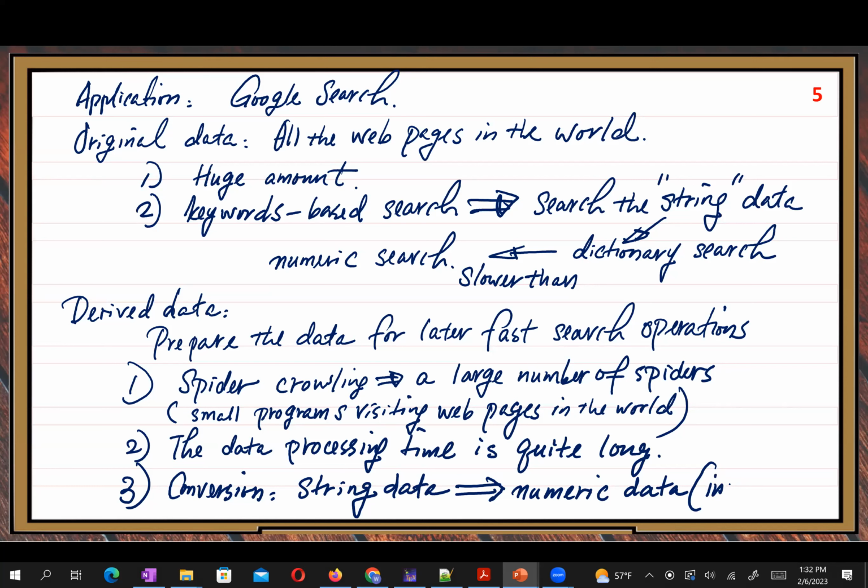Each keyword, one keyword becomes one index. One keyword has a numeric value, a numeric ID. Keyword becomes numeric ID. So that is the conversion.